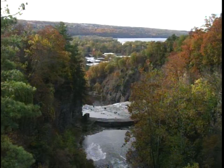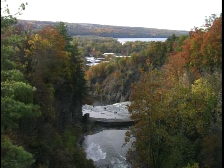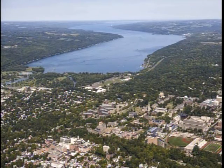Let's go up onto Stewart Avenue Bridge and look down at the top of Ithaca Falls, and then looking beyond, Fall Creek courses across the city of Ithaca, the downtown area that used to be marshlands a couple hundred years ago, into Cayuga Lake. So there it is. It's part of Cayuga Lake. And then we'll get up in another of Bill's pictures here, and Fall Creek enters Cayuga Lake there.